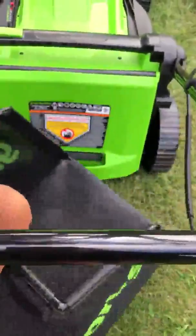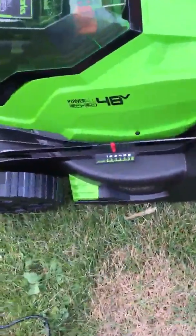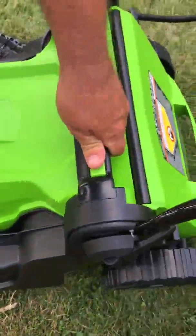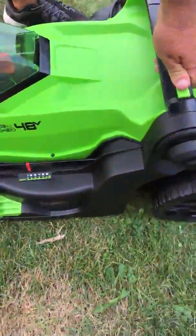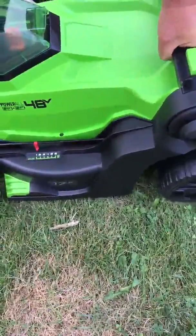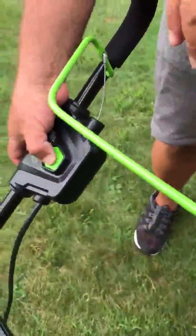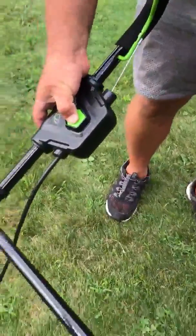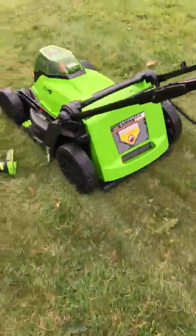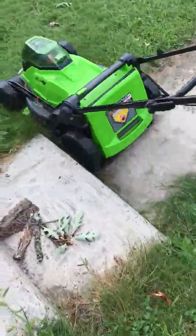I don't know why they didn't give you a side blower on it. I really like that because I don't always like to empty my grass. For the cutting height — it's pretty easy to use, you just push this in. I really like that spring action. I set it all the way down. You turn it on, I have my batteries in there, I push here and hold this. A lot of power down there, close to my edges.